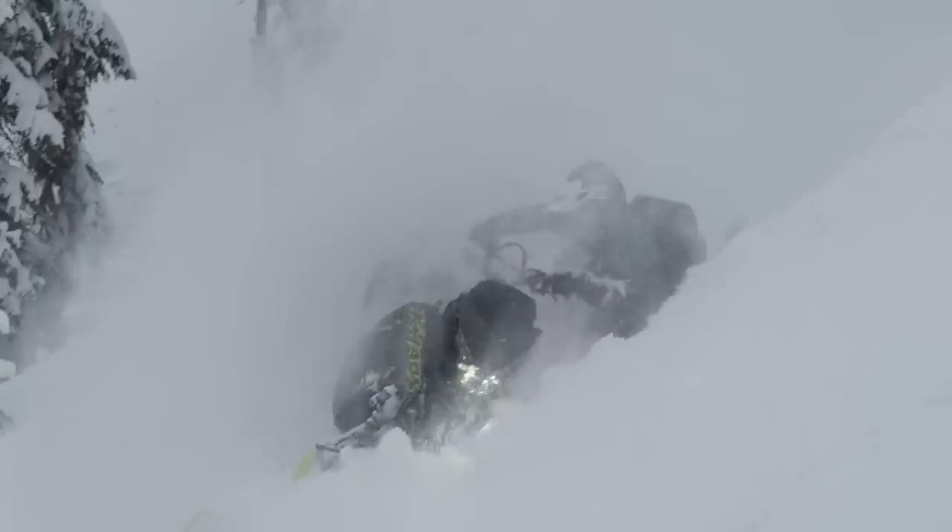That would be the magic behind the 325. Now, is it a track for everybody? If we were going to compare them, I would tell you that the dry weights — and you probably saw this in the literature — it says the 325 would be comparable to our three-inch track, our Series 7, which you're looking at anywhere from 49 to 65 pounds depending on configuration. Something unique and new from Polaris that I think is awesome is that now all tracks are based off that 275 platform. A 275 is a 3.5 pitch, and now our 325 Series 9 is also a 3.5 pitch — so no changing of drivers.